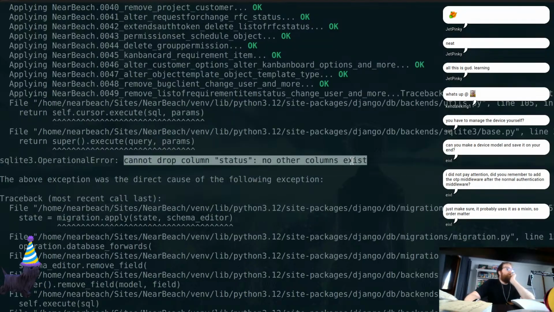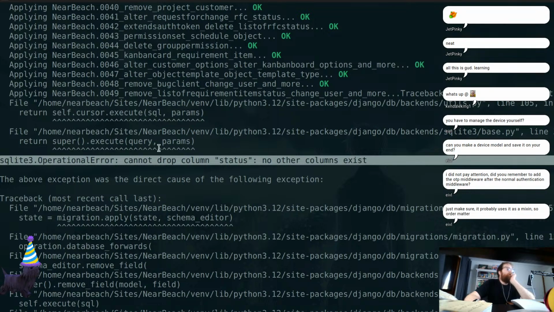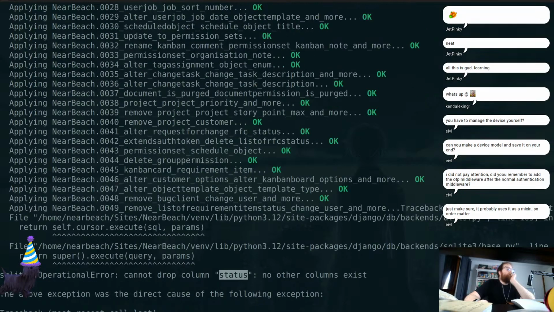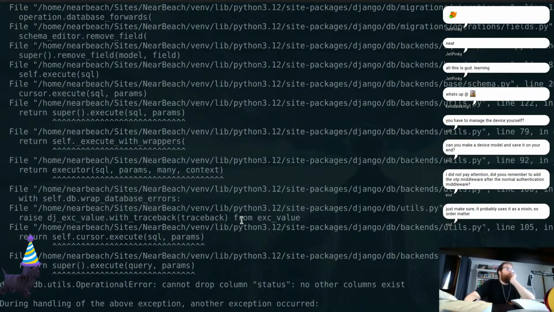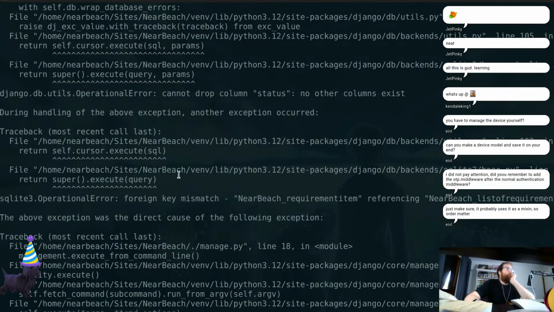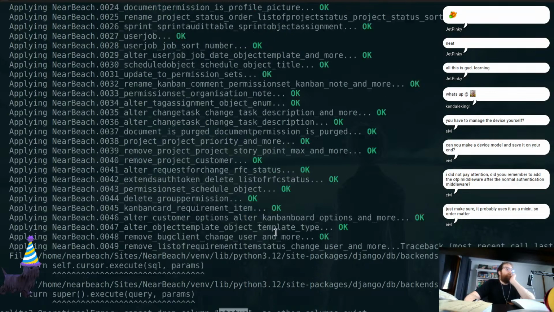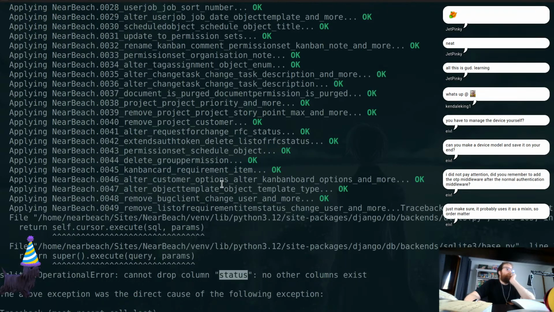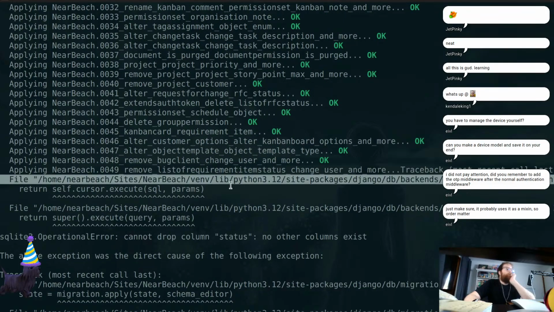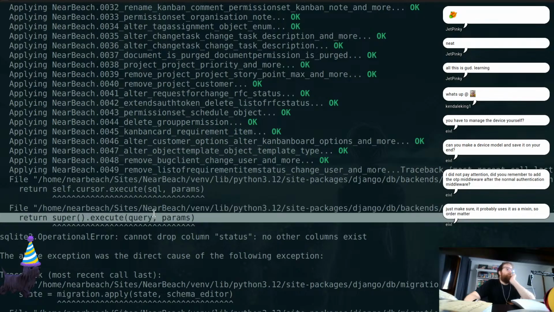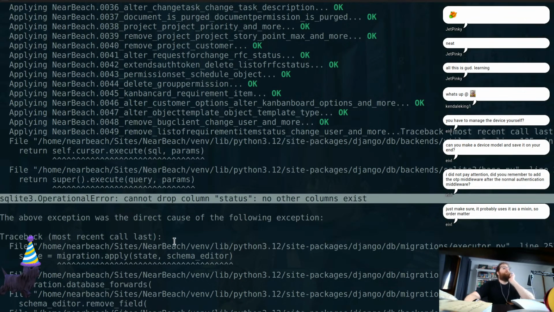Cannot drop column status, no other column exists. We shouldn't be dropping status, we should be renaming the column to status. Alright.